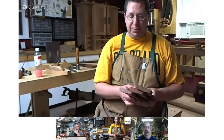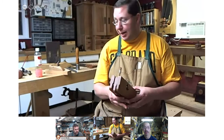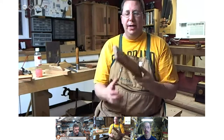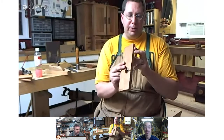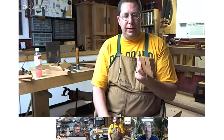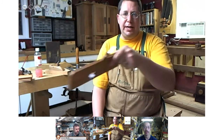They're well used, I'll tell you that much. Maybe that's why the figure doesn't come out very much, because there are lots of handprints on these. Are the soles holding up well? Have you had to tune them up? No, no problems. They're perfectly fine. I'm of the school that starts all of my rabbets just off of a knife line, so I bear the sharp edge in the knife line, and the corner has not broken down one bit. Traditionally this would be boxed with boxwood or persimmon so it's more durable, and this has no boxing. It's not rounded over at all. It still tracks right in a gauge line and starts your rabbet.